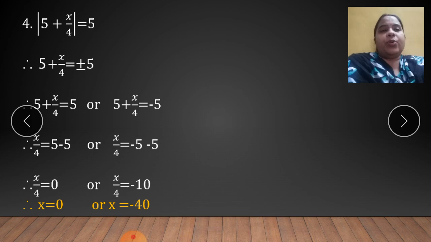Yes. What are the steps for this? What I have taught you today, let us summarize everything. I have told you how to find the value when the number is in mod. Simplify it and get the answer. That was question number 1. Question number 2 was solve. When it is equated to some value, how to get the answer. What are the basic steps? Separate two values of it, plus 5 and minus 5. Two simple equations. Simplify it. Be careful while simplifying it and get the final answer. Okay. So, I hope you have understood this last sum also.